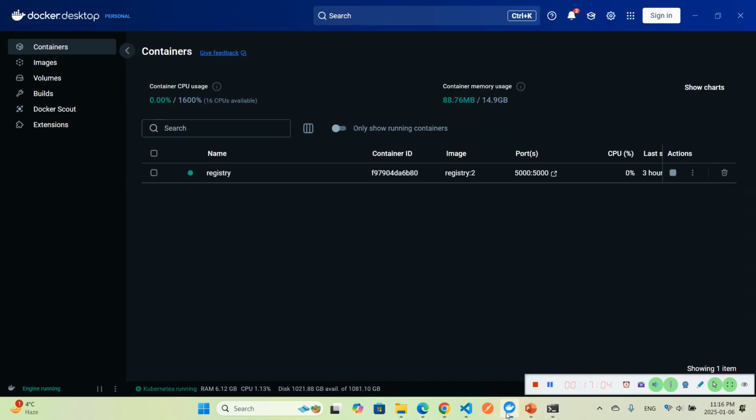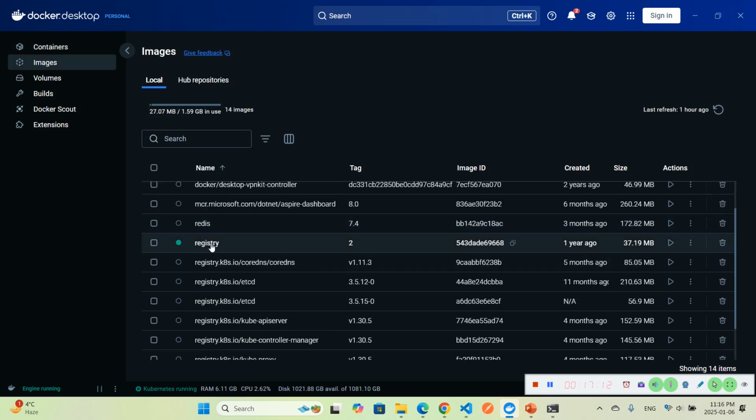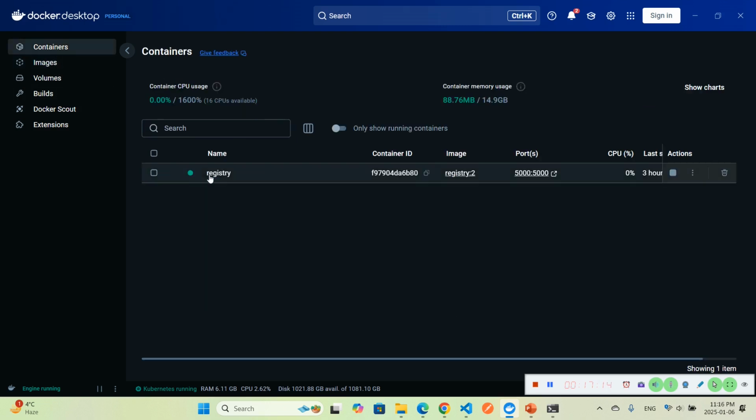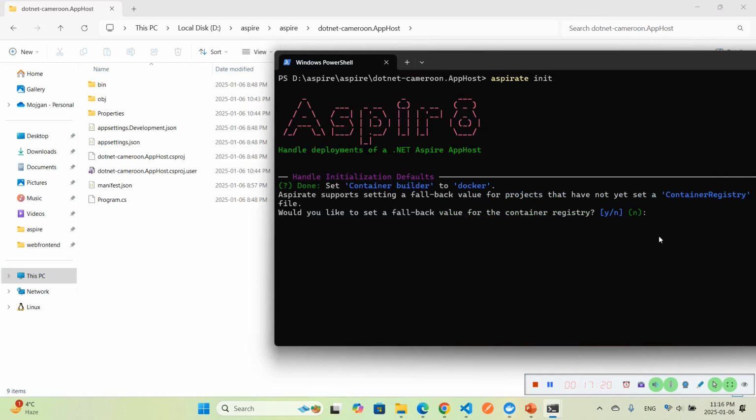In this session, I have a private registry which is using the registry Docker image and hosted on port 5000. So I need to say yes, I need to configure the fallback container registry.